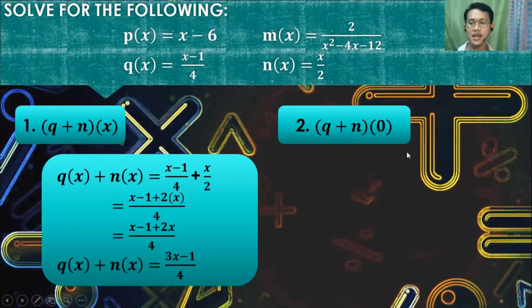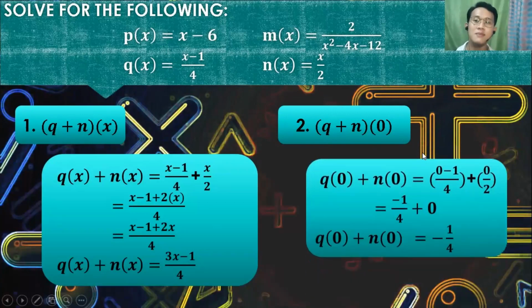Okay, I hope you're done and this is how you should solve it. I hope we have the same solution, or if you don't have the same solution but arrive at the same answer, that's basically it. This is how I solve it. Q of 0. You need to apply evaluation of function and at the same time operation of function. So you need to replace x by 0. We have our q of x, so that's 0 minus 1 all over 4 plus n of x.